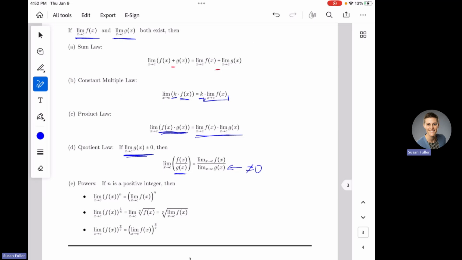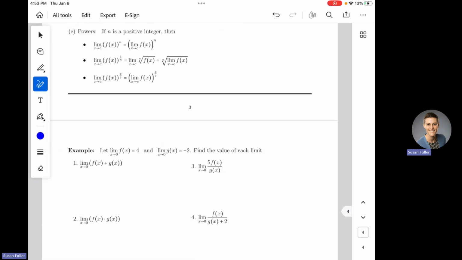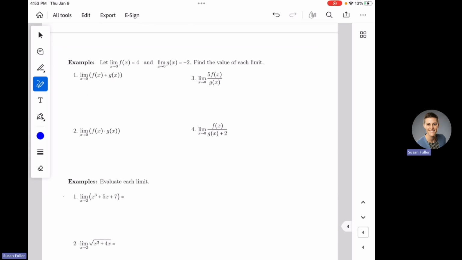If you're adding two functions, you add their limits. If you subtract two functions, you subtract their limits. If you're multiplying your function by a number and taking the limit, you can just multiply that number by the limit of your function. You're multiplying two functions, multiply their limits; dividing two functions, divide their limits; bring limits into and out of functions. Everything's going to be very intuitive and you're going to do exactly what you think you're supposed to do. So, what if I get really mean?